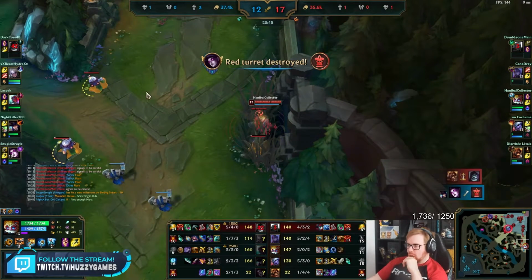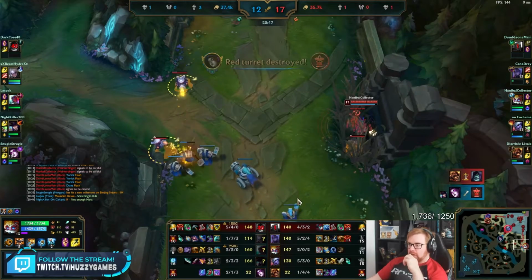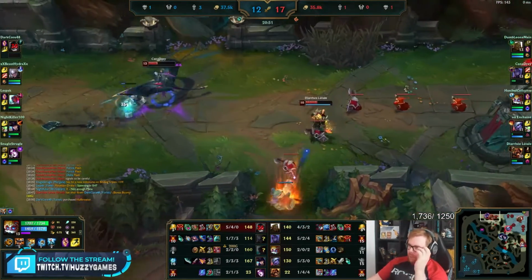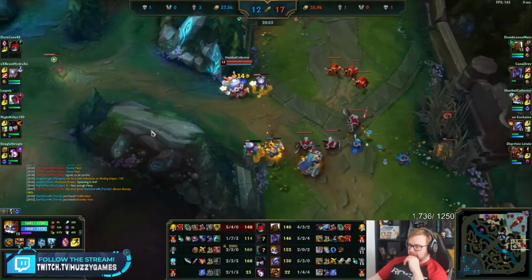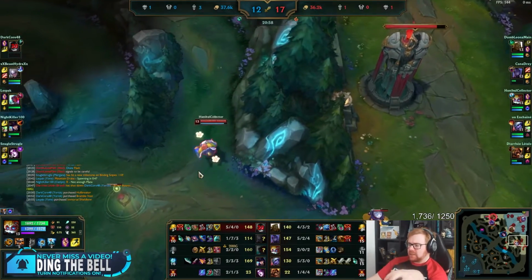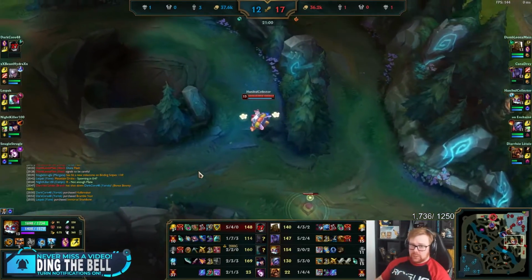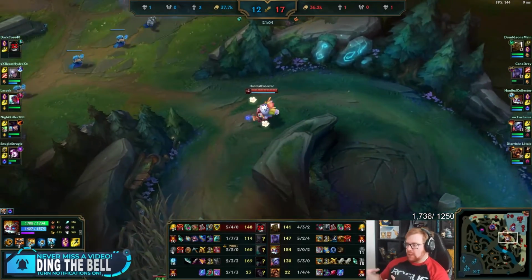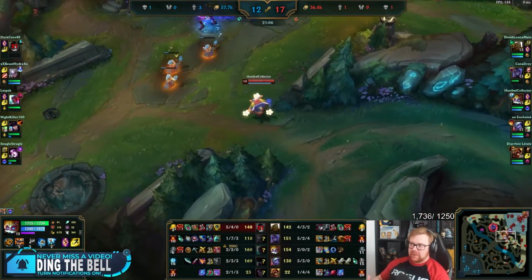Red team's turret has been destroyed. Obviously, the Diana on the enemy team is having a bit of a rough game. Shutdown happening. The Brand and people kill the Yorick. Bit odd, but, you know, it happens. So we are now starting, by the way, to get into the phase of the game where lane phase should be less important, in a way. It's not even roaming. It's just not lane phase anymore.